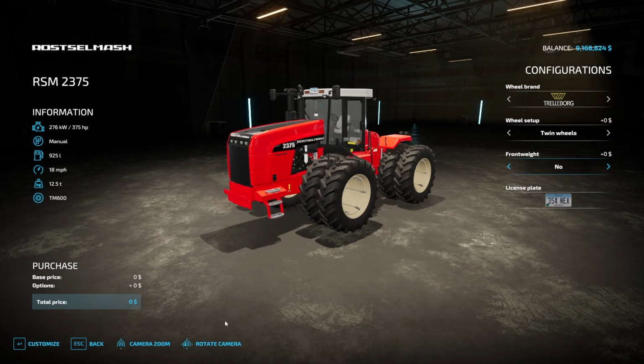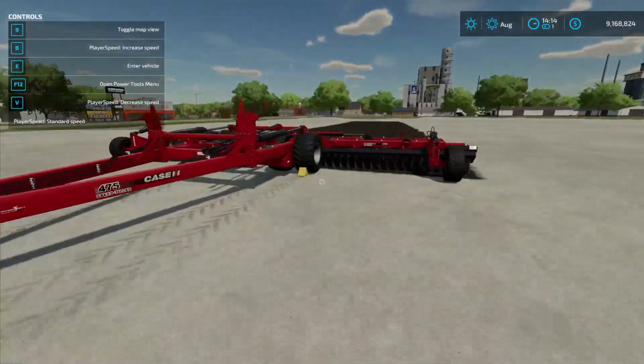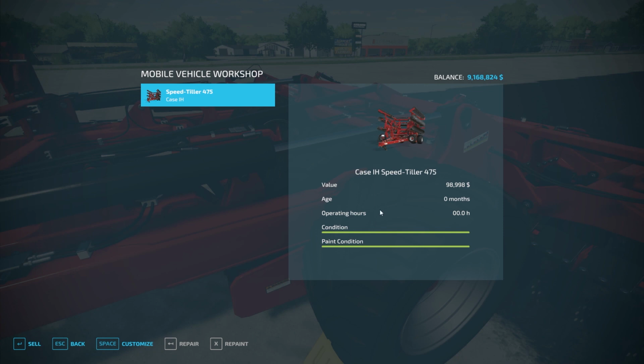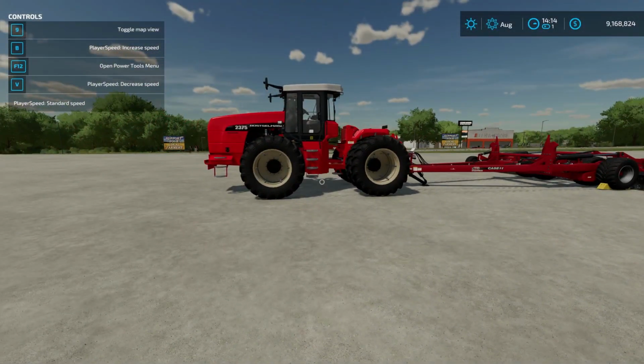So I can come out here, and, well, I can customize it. So if I wanted to take the weight off, I could do that. I could do all sorts of things on it. And then if I wanted to come back here to my cultivator, same thing. I can hit N to open up the options. It basically gives you a repair point wherever you're at. So very cool. That is the Mobile Workshop.